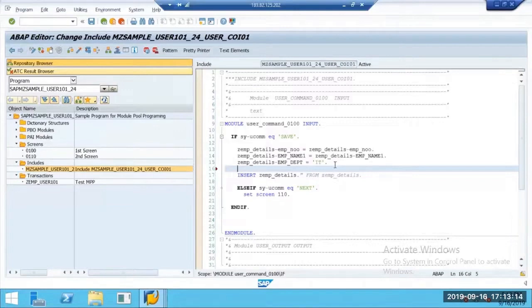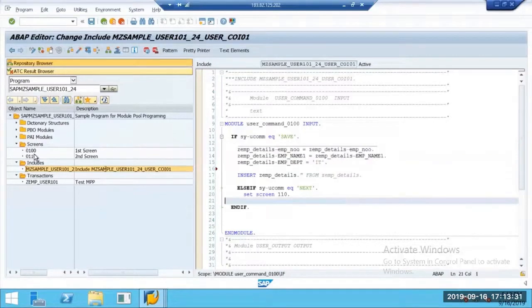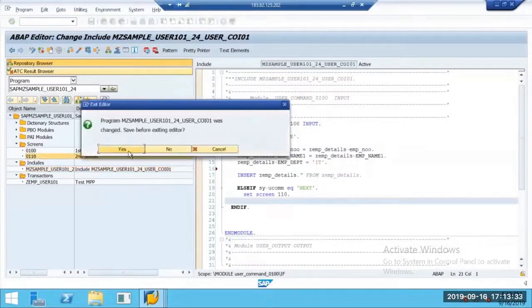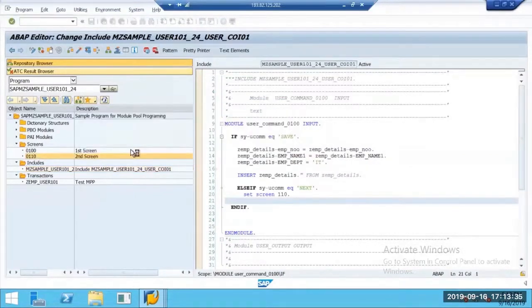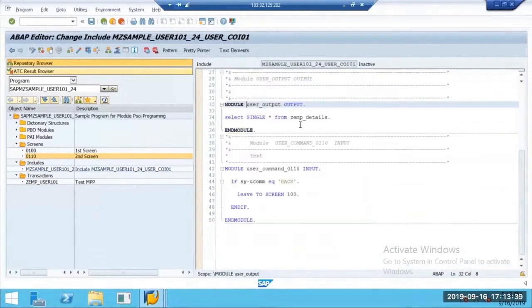So here I want to add manually one record, one row, sorry, one field. That's the reason I did it like this. If we see in 110, I didn't do anything, I just directly assigned.